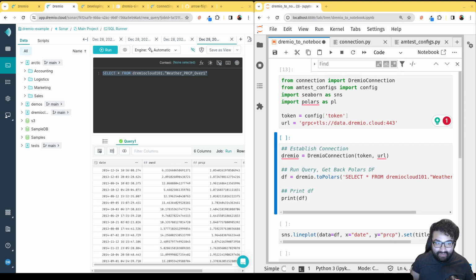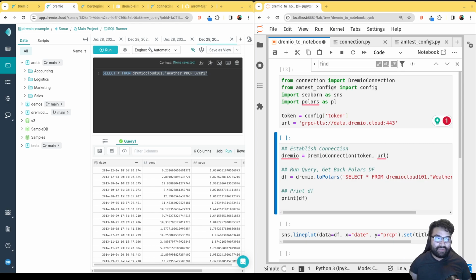Now, the beauty of this is oftentimes when you populate your notebooks, you're going to have data in maybe 3, 4, 5 different sources. So then you have to establish connections to 3, 4, 5 different places, manage different JDBC, ODBC drivers. If you've ever done that, that's not very fun. Manage different types of credentials and whatnot. The nice thing about having a central access point and connecting all your data and curating all your data through Dremio, then you only have to connect to one place.